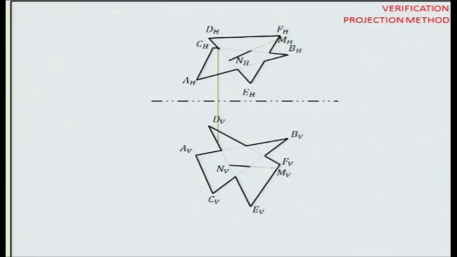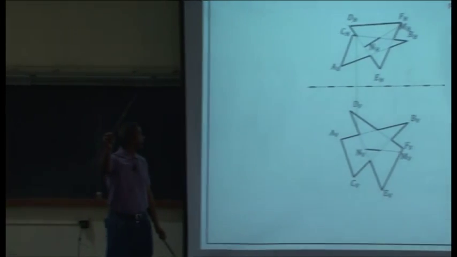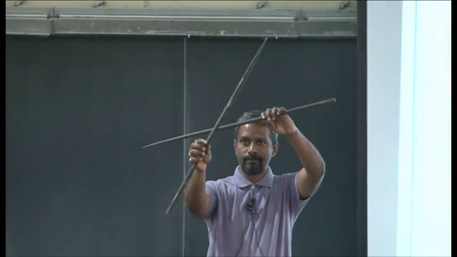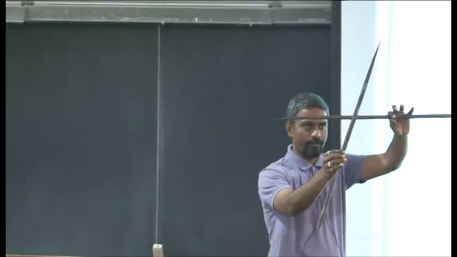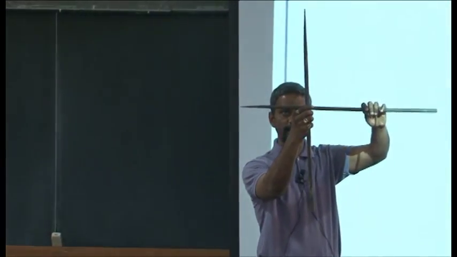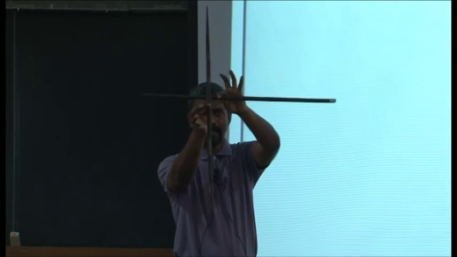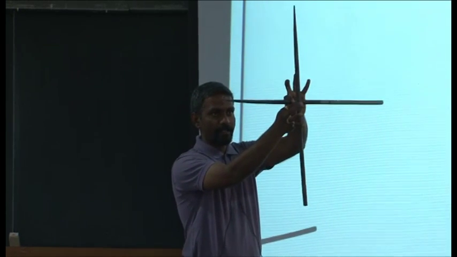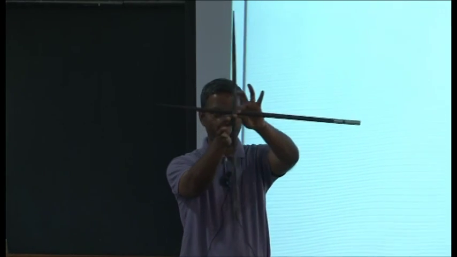Okay, so the edges are DE and BC. So DE is like so, for example, and BC is like so, for example. Now what you see is the top view, and what you see is this point here. Look at my finger and the thumb of the right hand, and finger and the thumb of the left hand. So these two points, they are at the same position in both edges in the top view.